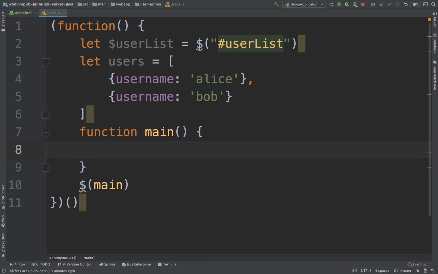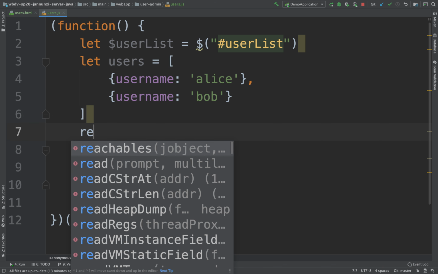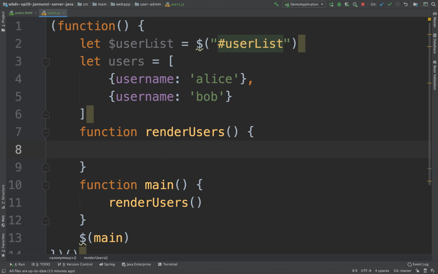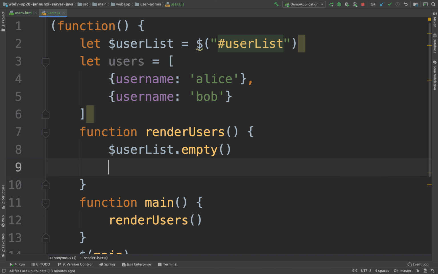And in here we called a function maybe to render the users, and in render users, maybe implemented here, function render users. What it did is it grabbed the list, it emptied it out, and then iterated over it.